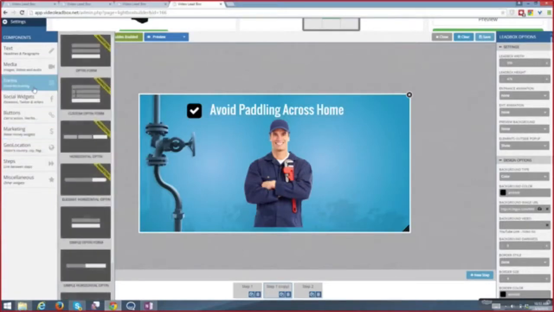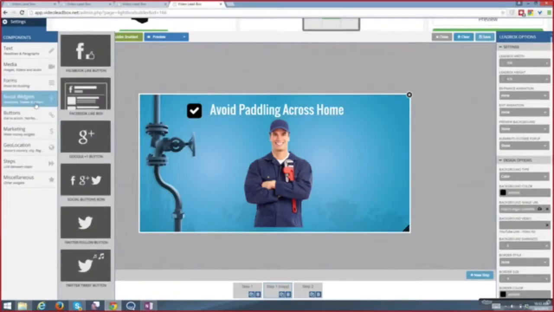And then you have different kinds of opt-in forms. Now you will see this ribbon here that says marketing. This is basically the pro version of the software, and we can talk about that in a bit. But anything that is labeled marketing is only available in the pro version. The base version itself is good to use if you want to. The pro version is a bit more advanced version of the software. And again, like I said, I'll talk about the different things there.